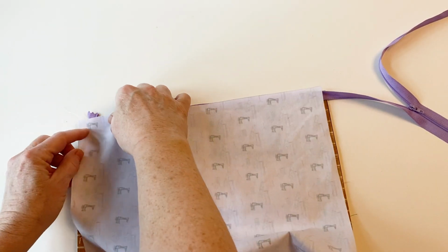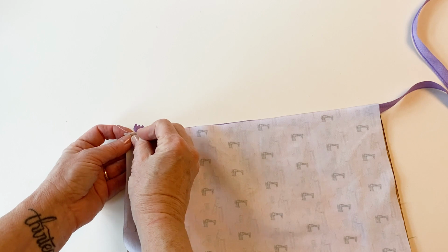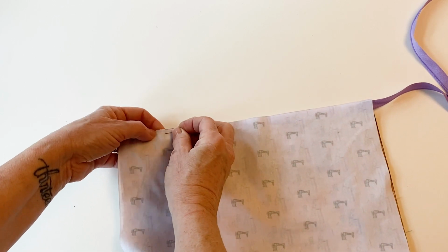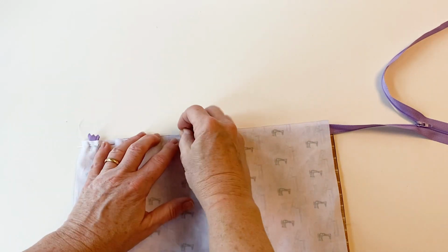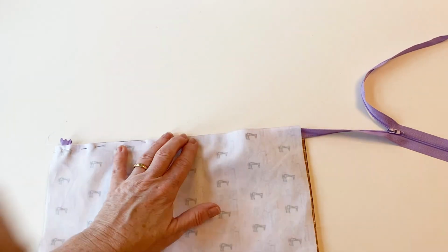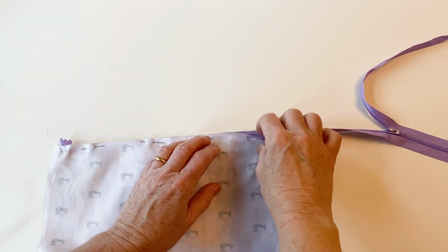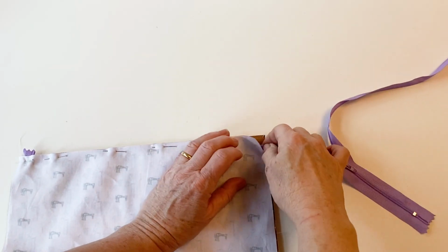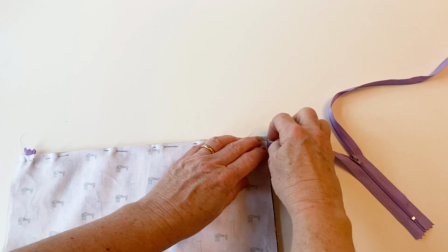Now take the bag front lining and place it right sides down on top. The zip will be sandwiched between the front outer and the front lining. Make sure that the raw edge of the lining and the outer all match up exactly. Because you've already tacked the zip into place, this will be easy to do because the zip won't shift. Pin it into place all the way along the top edge, moving the zip slightly out of the way so that you can just pin it to the top edge.